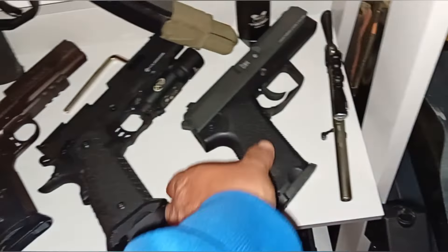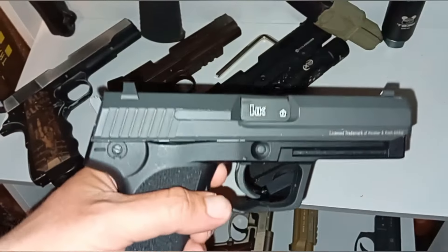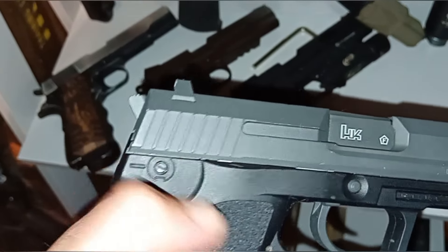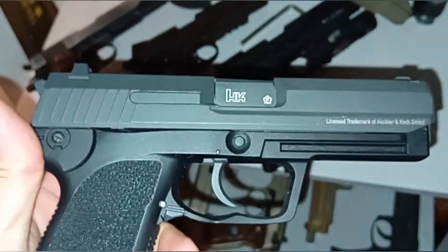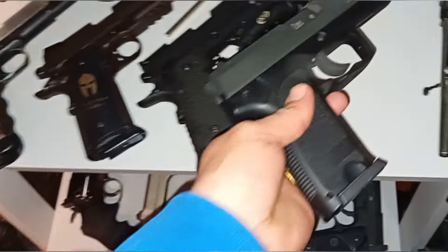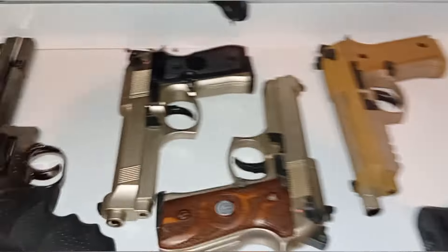Love it. So the USP is probably one of the best replicas you can get. The downside is they do tend to crack around here — get a bit of a crack going on. Luckily mine is brand new and I've barely used it, so that's going to stay nice and clean, apart from all the little dirt and chips — and yes, that is cat hair, as usual. Don't know why my cat hates guns but he seems to be in here all the time.